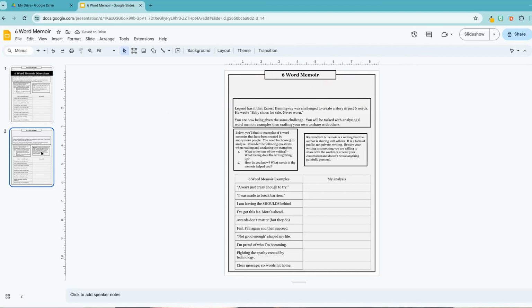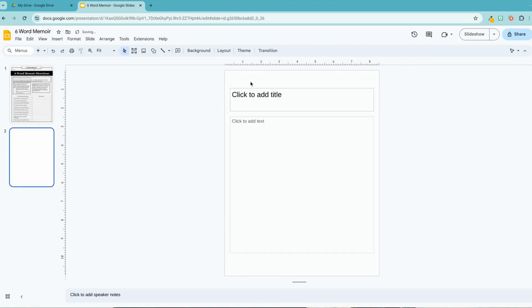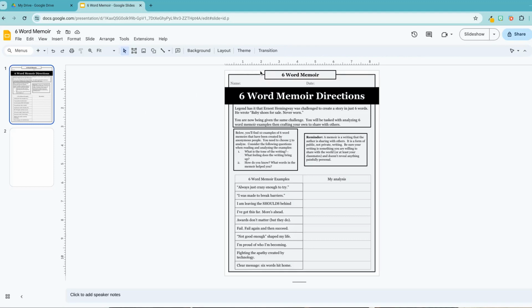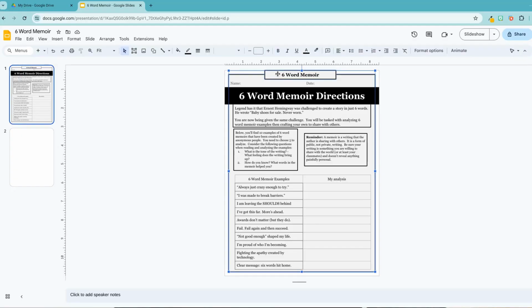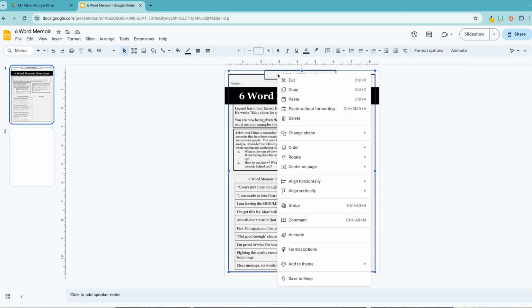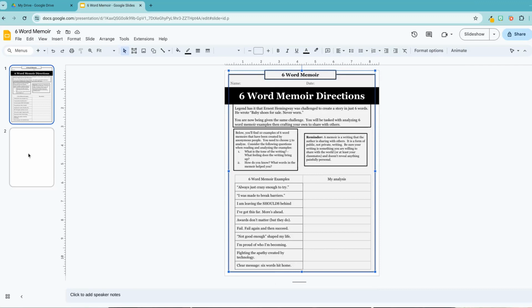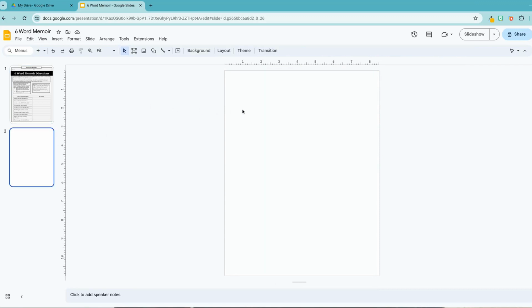My personal preference, I like creating a blank slide, deleting the text boxes that are on there. So then you're going to click on or select the pieces that you want to copy and then bring over to the new page. For me, it's the 6-word memoir title and then the large rectangle that I'm using as my background. So I've clicked on them. I'm going to click Control C for copy, or you can right click on your mouse and click copy. Come over to my blank slide and paste it onto my slide. So now everything is exactly where it needs to be. I don't have to move it around, and I can start building page 2.